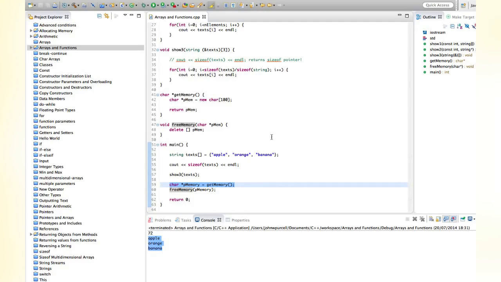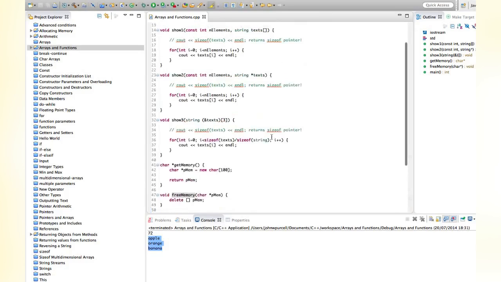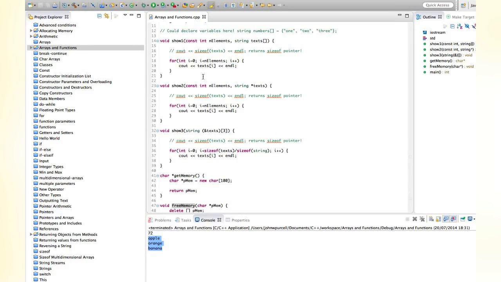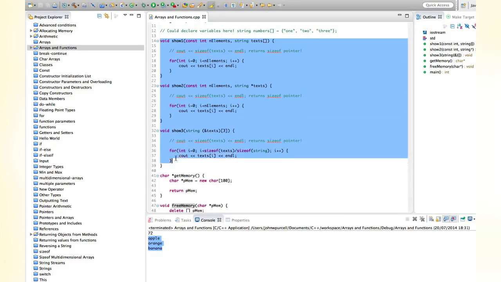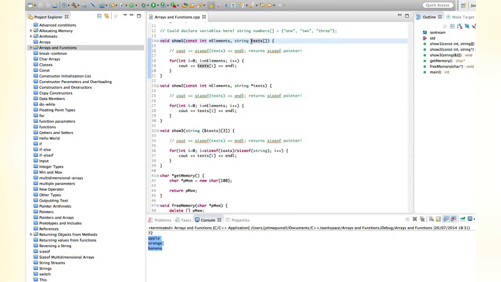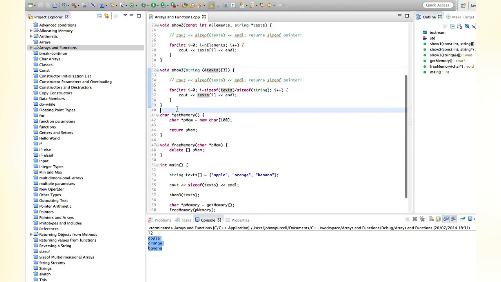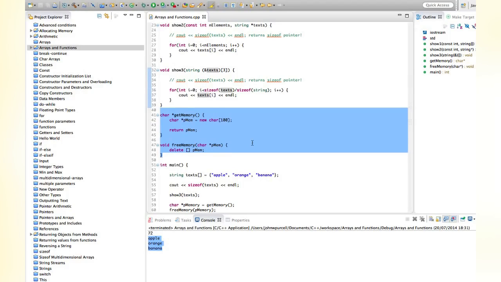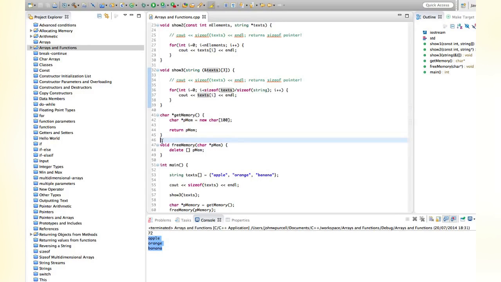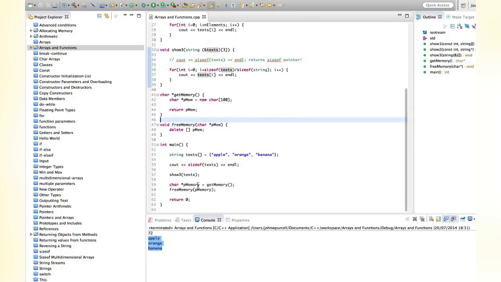Okay, so to practice this, I'd recommend just trying all of these things. Try passing an array to a function using these three different syntaxes. Use an array, pass in the number of elements, use a pointer, and also use a reference to an array, and check that you can iterate through the array in your function. You might also want to try just doing this, creating a function that allocates memory and another function that deallocates some memory. And if you want, you can use that memory to do something, put some characters or strings in there, whatever you're returning from that function.